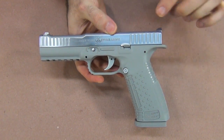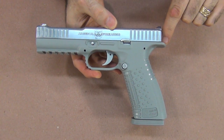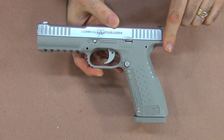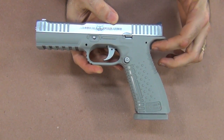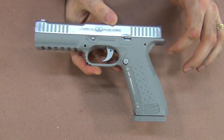Now, one more thing about the exterior of the gun. If you looked at all the pictures of this gun, it doesn't have this lip on the back here. It doesn't have this beaver tail. It's like that right there. That's what you get in the pictures. And it doesn't have this little bump right here. Now, I will say, you might think this little bump looks like it'd be uncomfortable, but when you're holding the gun, you don't even notice it. When you're shooting the gun, you don't even notice it. So it's just a looks thing.